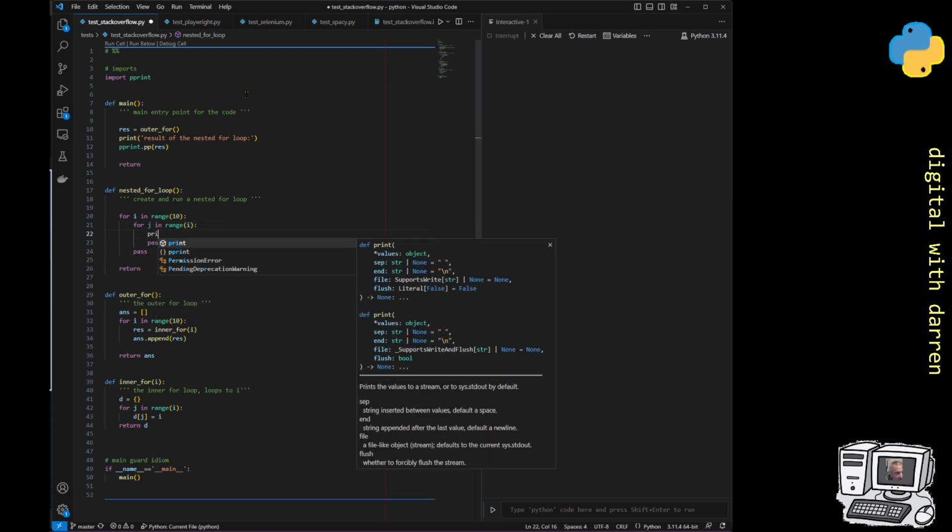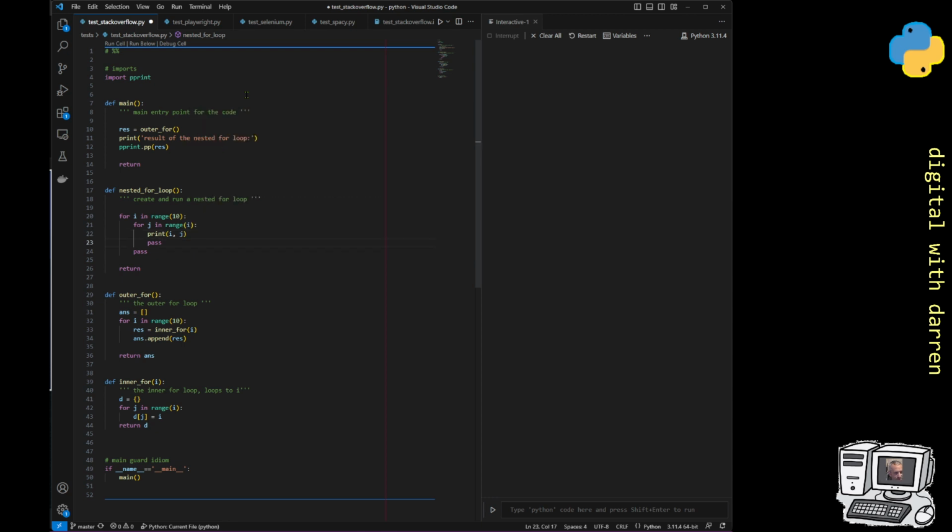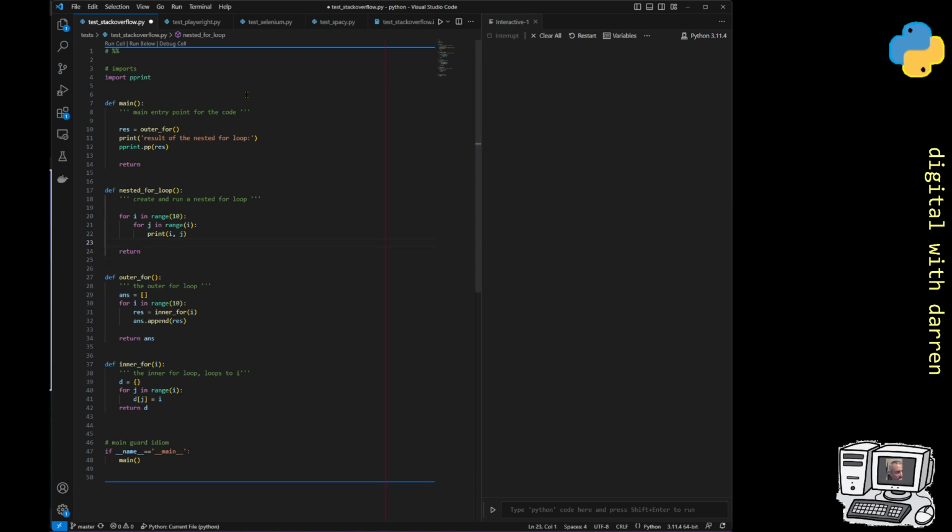And we might do something like print i comma j. So we'll get all of our i's and all of our j's like this, and we can now remove the pass statements because we filled out both of our for loops. That's a nested for loop, and you'd see similar patterns in other languages, only that you'd have the curly braces. The Python one's a tiny bit cleaner because it just uses the white spaces and the colons at the end of the line.